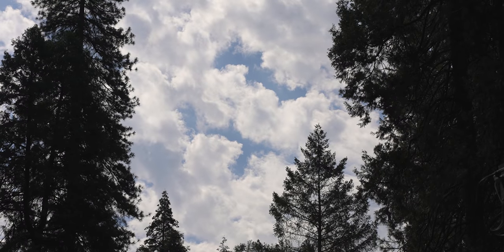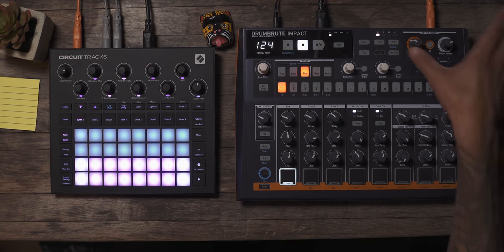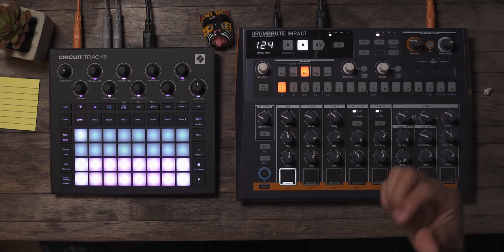Compact Creations. It has been a minute since I've done one of these, and in honor of not doing one of these in a while, I haven't used this thing, the Drumbrute Impact, in a long, long time. Oh man, this thing is dusty. I usually keep my stuff in the boxes, but I don't know how dust still gets in there. Anyway, I wanted to do a quick little jam on these two.